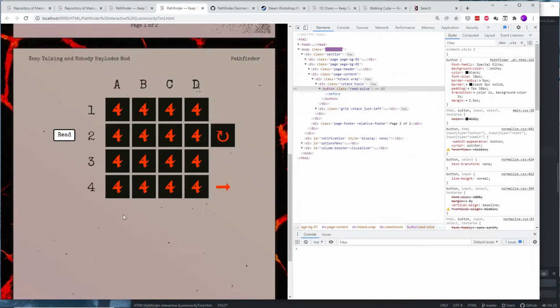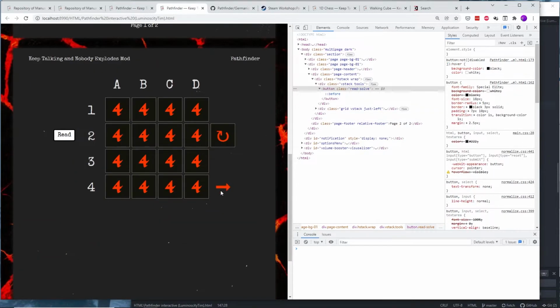Lovely. I like it. Yeah, this isn't clickable at all. It's just an arrow. That's good.